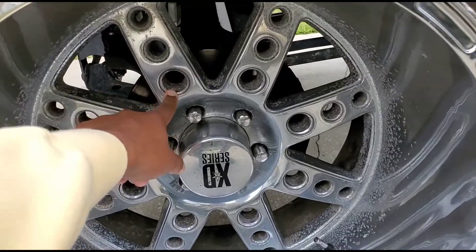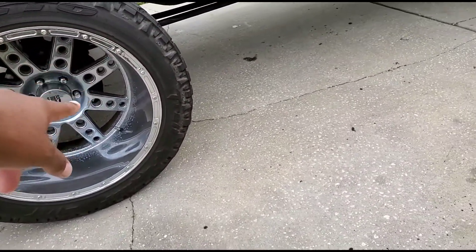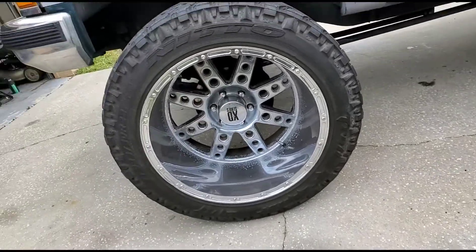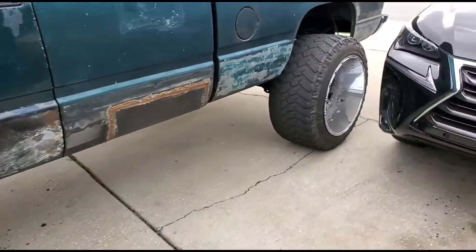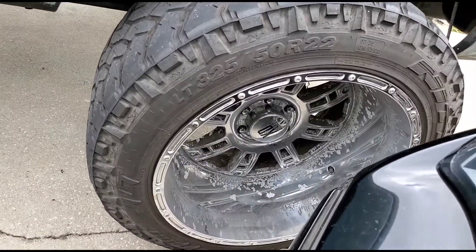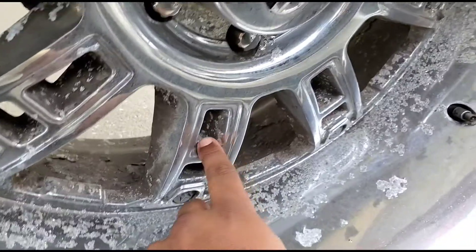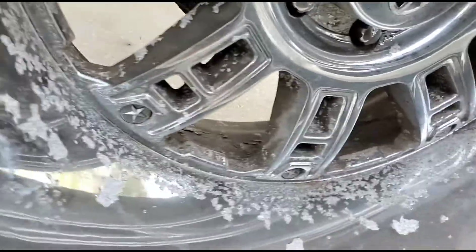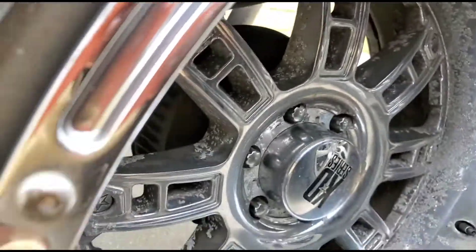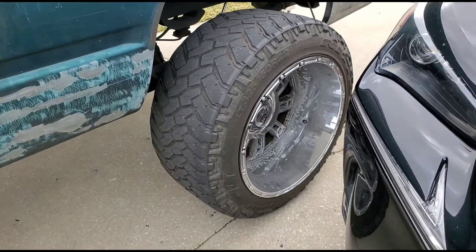So all the wheels look like this — with the little circles, one, two, three. They're all eight-spoke wheels. Now if you check this one, that's the different one — it has like a square, rectangle, whatever. They still have the same center cap, but I was fine with it, not mad about it.